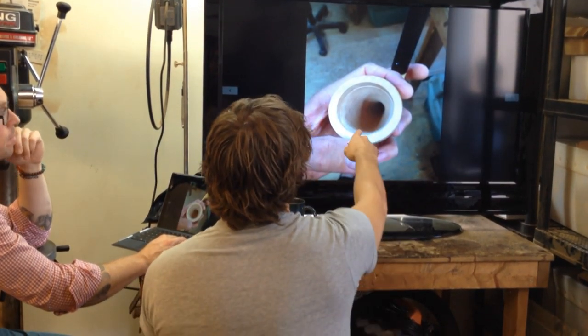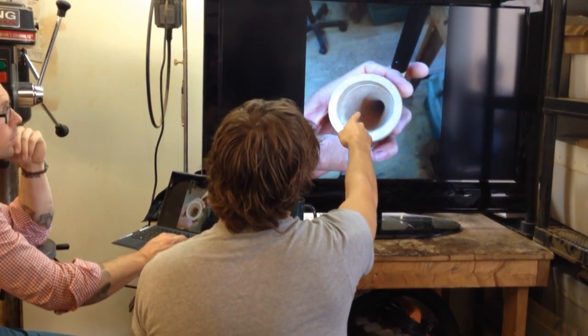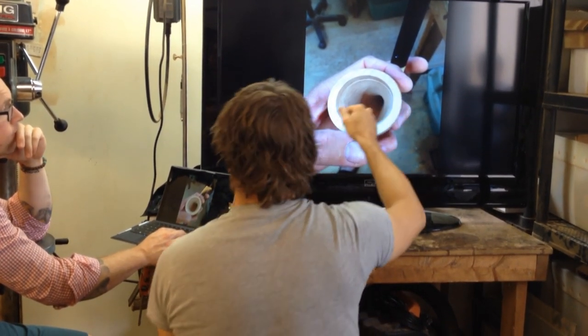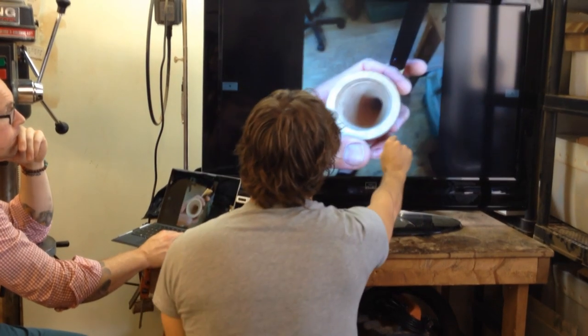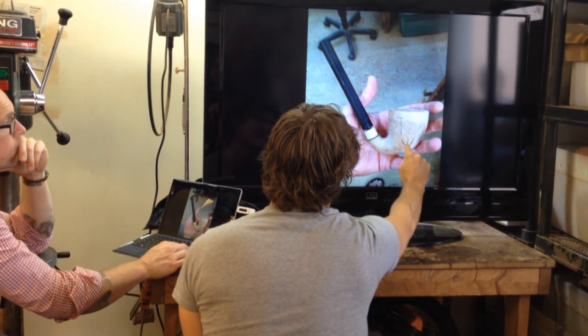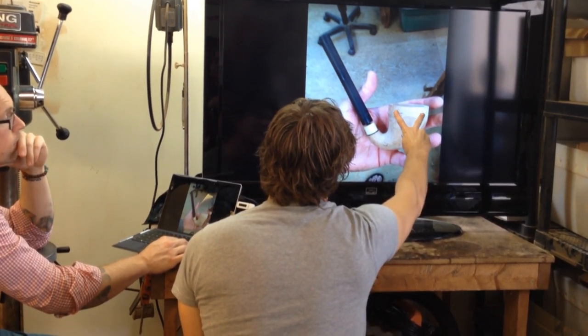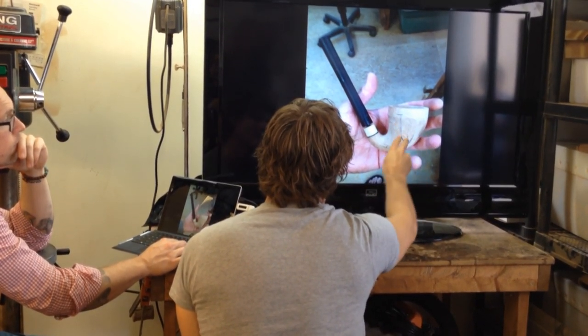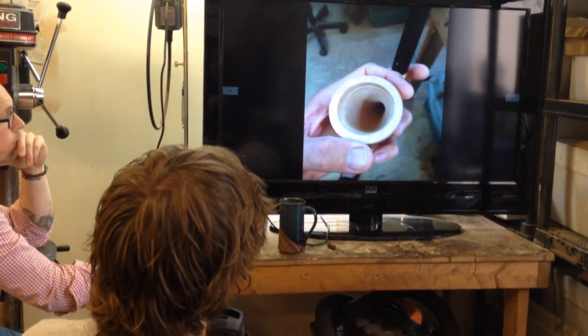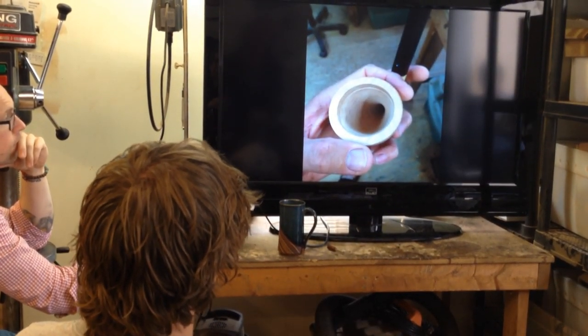I've done this by hand — it's just filed out. And the draw hole: the draw hole is only to here, and I've only drilled this to here as a guide. Then I have to do the taper and funnel it in. I like it to be clean too, so it's a nifty little bit of work — a little bit of elbow grease.